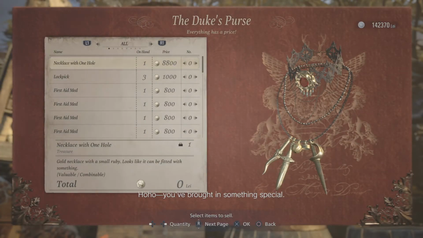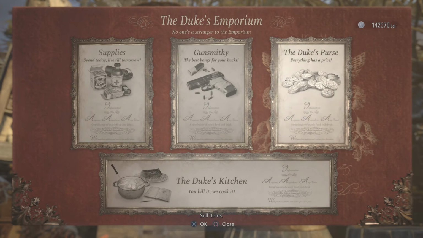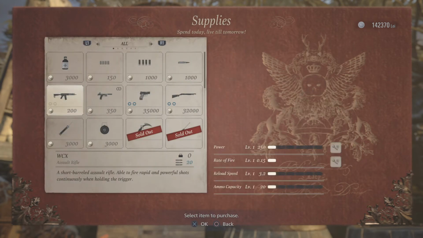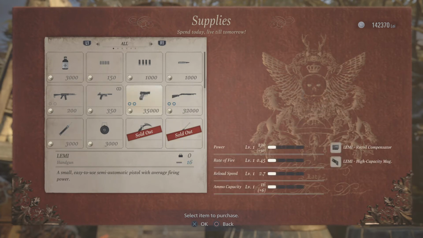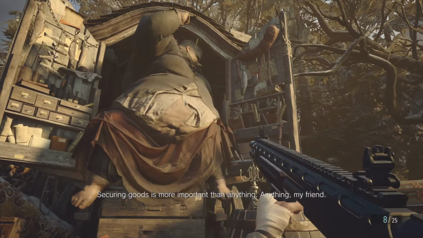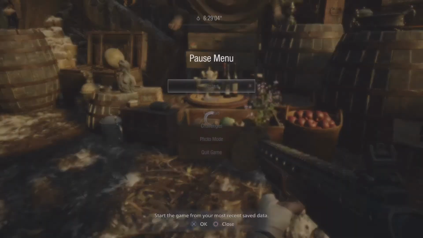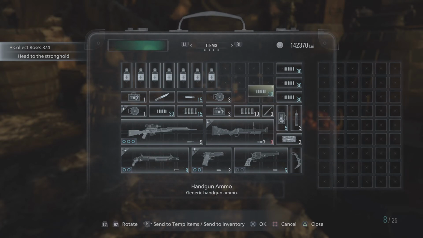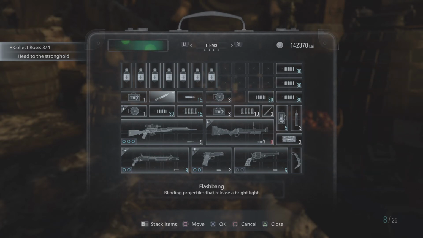Alright. Oh, you've brought in something special. Yeah, I did. Let's see if we can upgrade anything. Nope. Can't upgrade anything. The money's just gonna sit there then, because I'm not buying anything else for right now. Securing goods is more important than... I look forward to seeing the fruits of your... My inventory is getting full of stuff now. Like, it is ridiculous how full this thing is.